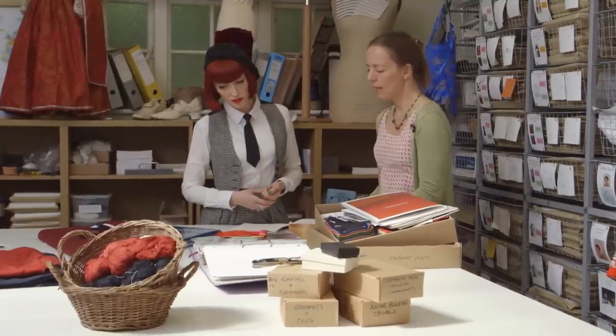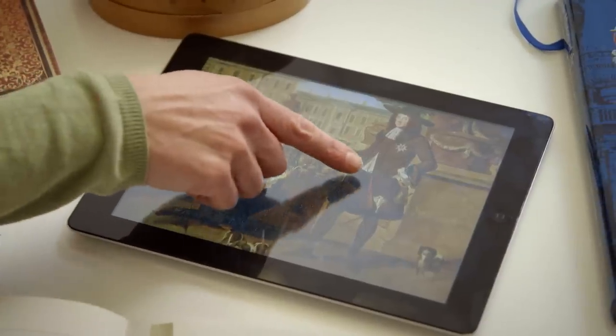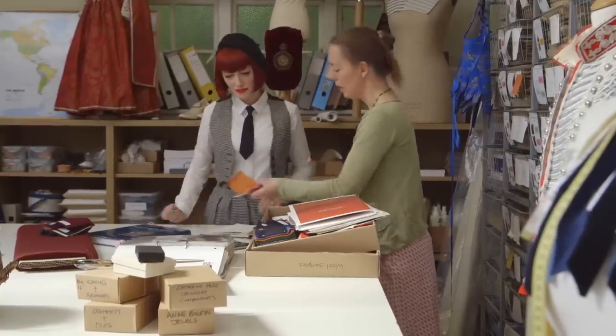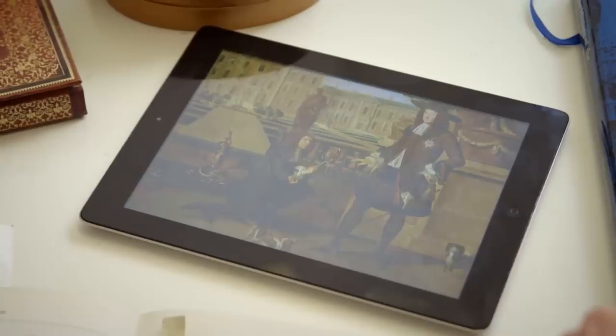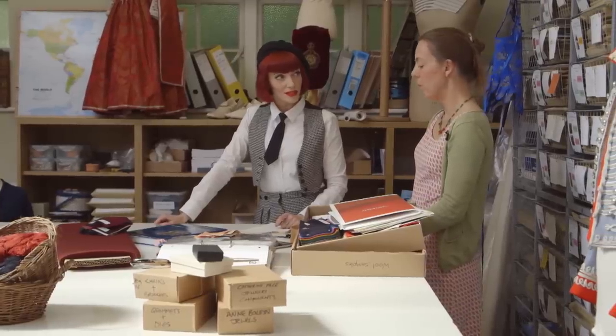Wow. Charles had a thing for encouraging the use of English cloth, but it was really the finest cloth, still very, very costly. And I think it's quite clear to see that the lining here, what the artist is trying to show, is that it's a silky fabric. I think it's what we call shot fabric today. So the threads going one way are one colour and the threads going the other way are a different colour. And at the time they called it changeable because the colour changes, like this sample here. You can see the yellow threads coming out there and the red there. It is, in fact, changeable. Even though this looks quite simple, it is still a display of wealth. It absolutely is. There's an awful lot of money being spent on that suit, even though it's not immediately obvious where it goes.